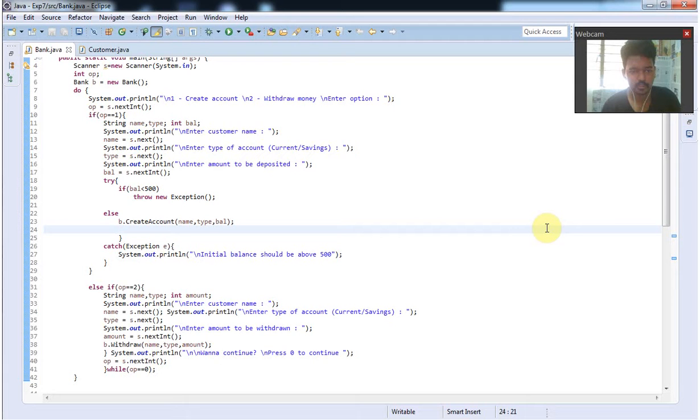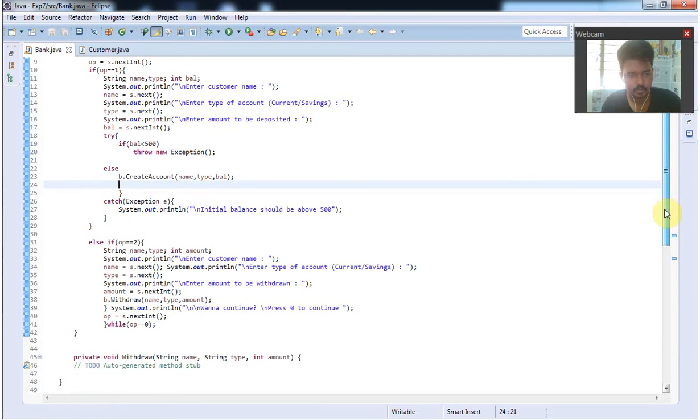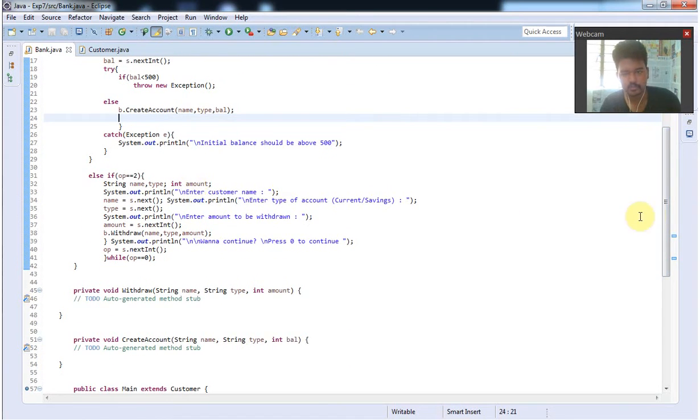If the amount is more than 500, the account will be created, and the arguments passed are the name of the customer, the type, and the balance. Else the exception handler displays that the initial balance is required. There's another one for the second option, if the user wants to withdraw an amount, and the same procedure is followed.